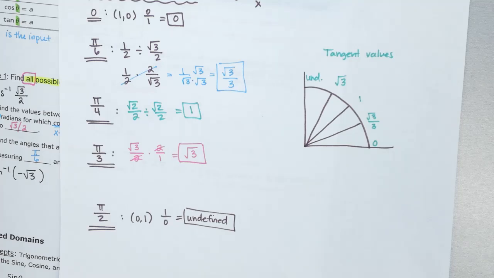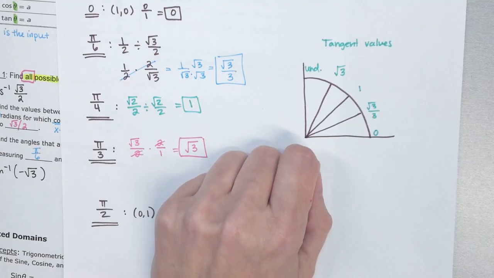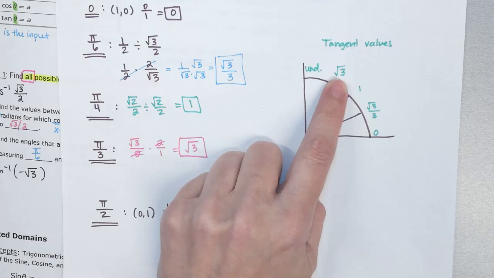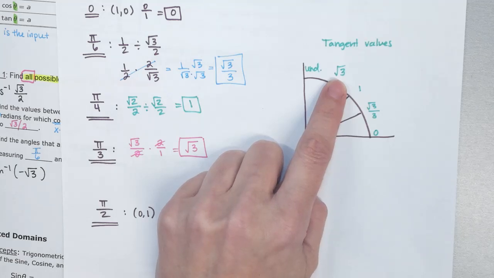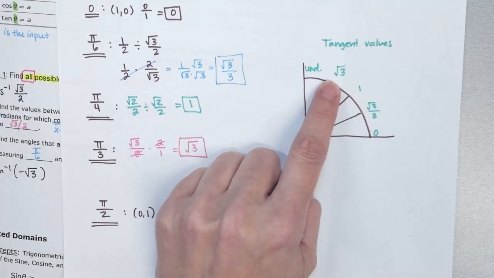Okay, so look at these numbers here. So you have root 3 over 3, 1, and root 3. The biggest number out of all of these is what? Well, the square root of 3 is between what two numbers? Yeah, we can close it up further. I was thinking like 1 and 2, because what's the square root of 4? 2. What's the square root of 1? 1. So this has to be bigger than 1, right?